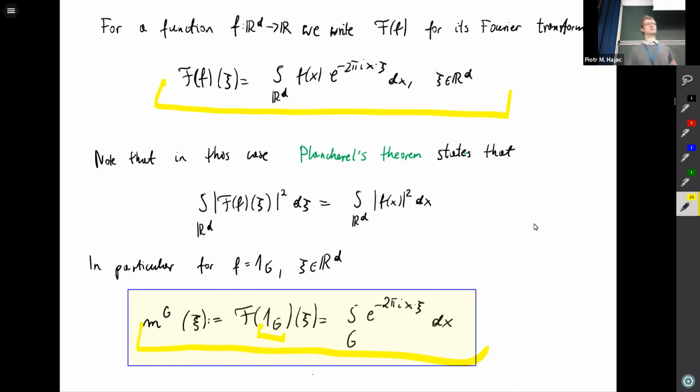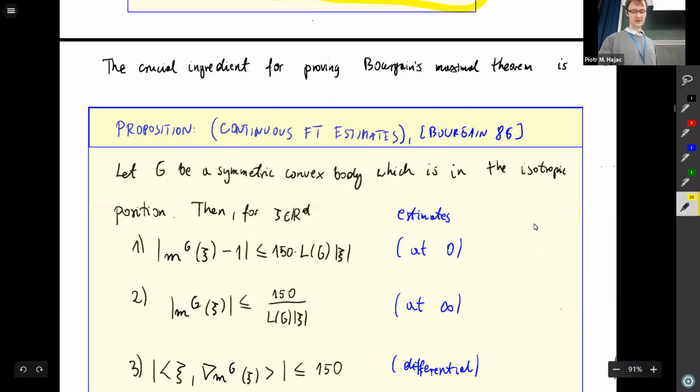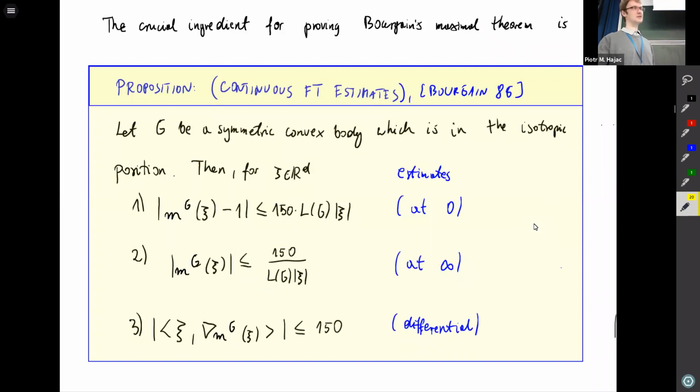As I said, I'm not going to say why this gives the dimension-free estimates for the maximal function, but I'm just going to show you what kind of estimates are needed to get it, what kind of Fourier transform estimates we are happy to obtain to prove the results. The Fourier transform estimates that we are very happy to have are these three. For example, these three below already prove Bourgain's theorem, apart from 10 pages of some machinery that is known how to produce. So they are really at the crux of the matter there.